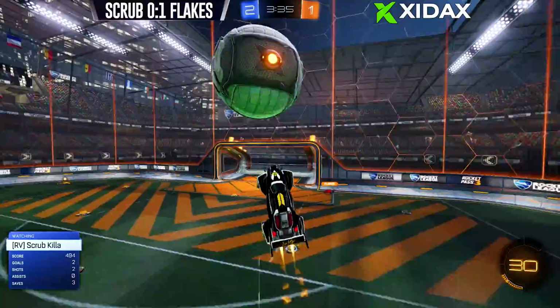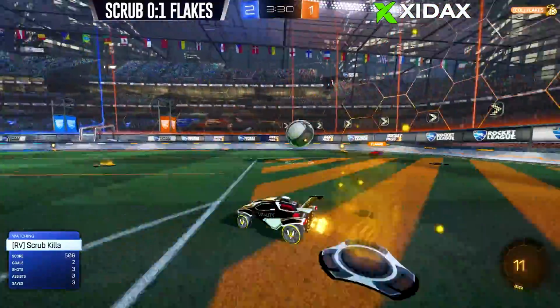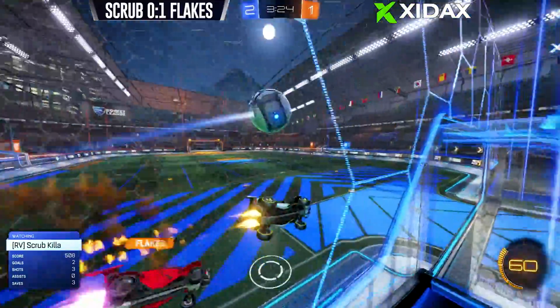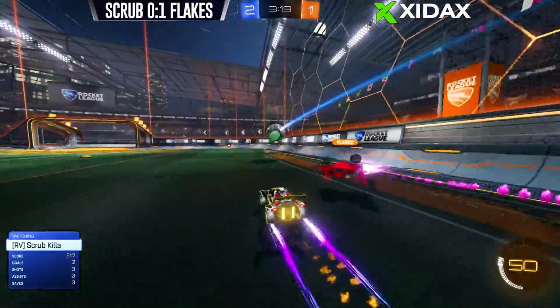Now into the air does go Scrub. He's thinking about a bump and he gets it. Oh, actually Flakes avoids it. It looked like Scrub was going to land that one. Flakes got off to the side just enough to avoid Scrub and hit the ball. It looked like a good setup though by Scrub, and I think still a good option to be doing.